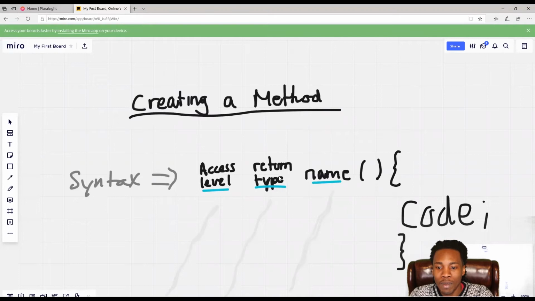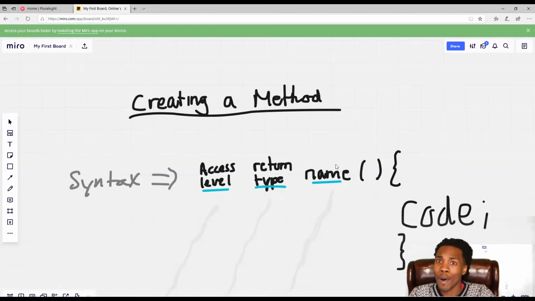The next item you put in is the return type. So when you run a method, you start off with an object. A method is some action that happens, and then either some action happens and it gives you something in return, or some action happens and it just lets that action happen and it's over. So the return type is, if it gives you something in return, what is that thing? So you give it something or not, the action happens, and it would give you something back or not, depending on how you write it.